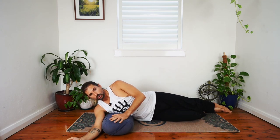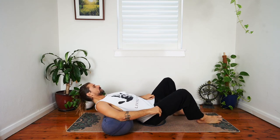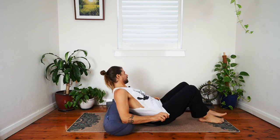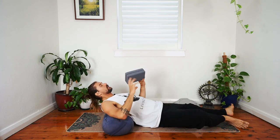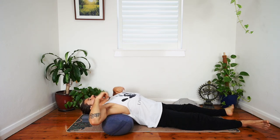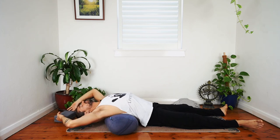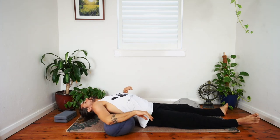So you're going to need some cushions underneath the back of your heart now. So if you have them, amazing, grab something. So pillows or cushions, whatever you've got, it's perfect. And then maybe something for your head as well. So I'm going to use a block. But if you don't have a block, you can just keep bringing your torso up until your head starts to come a bit more towards the ground.